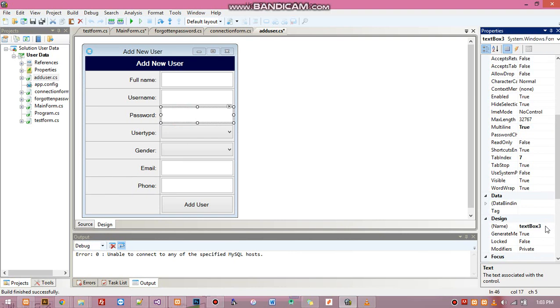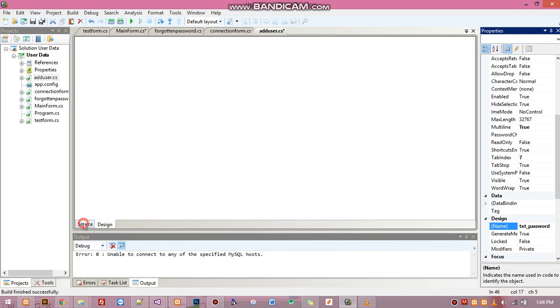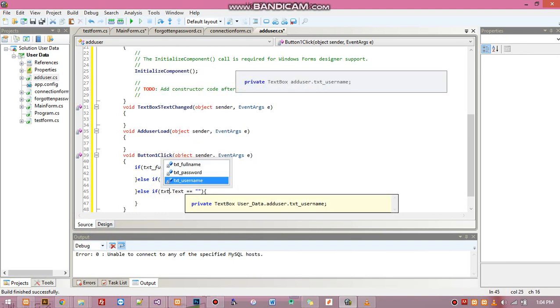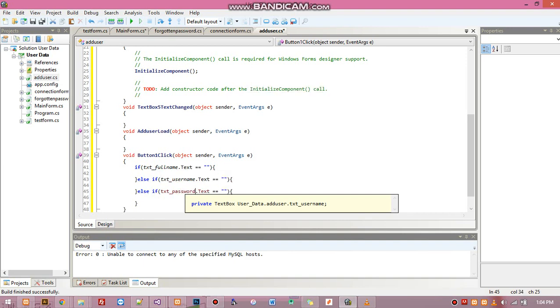You can actually leave the name as it is and then you type this one there, but sometimes you might get confused, so it's best if you rename it. Okay, so this one to txt underscore password.